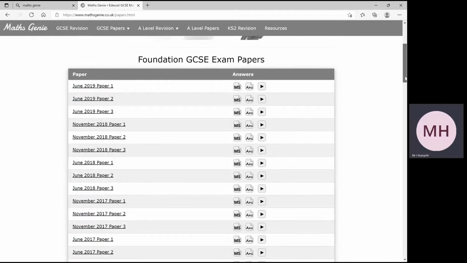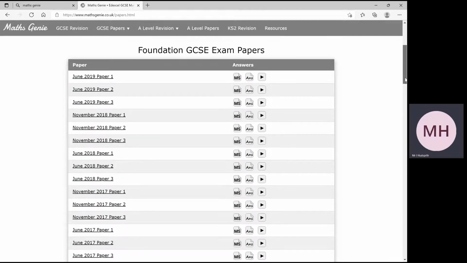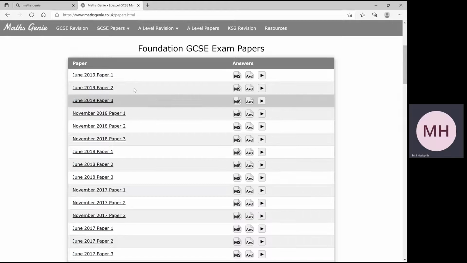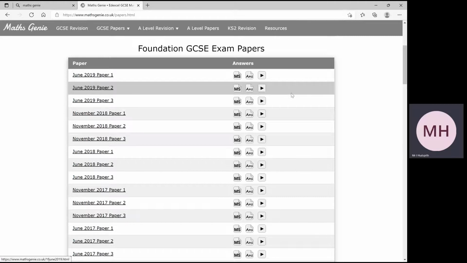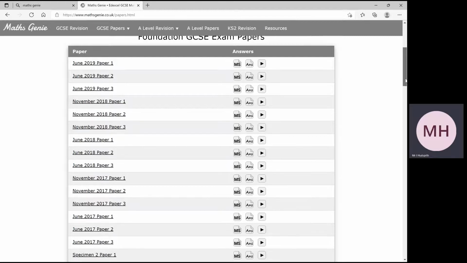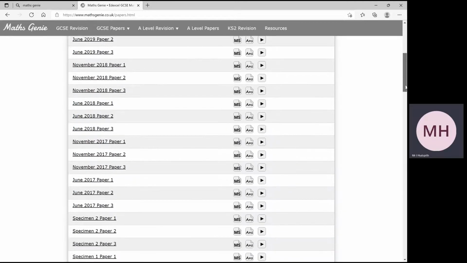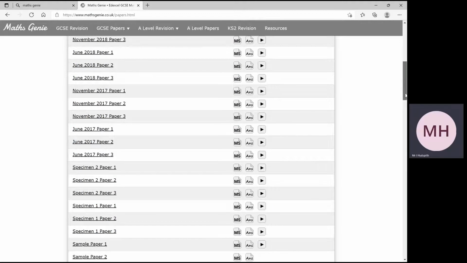For each of these exam papers, you're given the paper itself, the mark scheme, worked solutions, and for some of them, there's videoed solutions. So it's a video of a maths teacher working through the solutions to all of the questions. The papers go from June 2019 all the way back to June 2017.